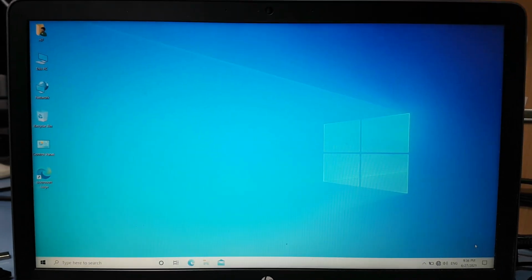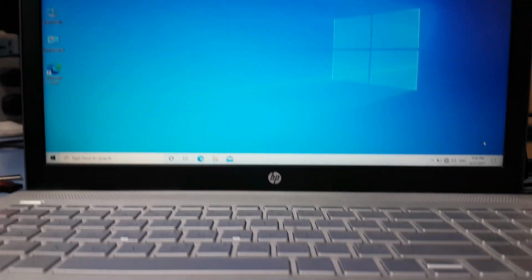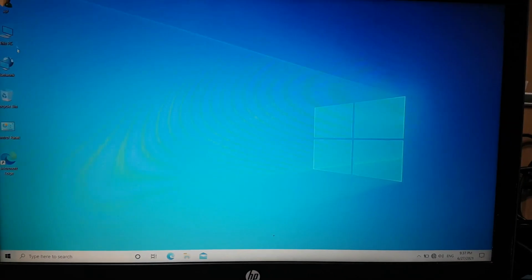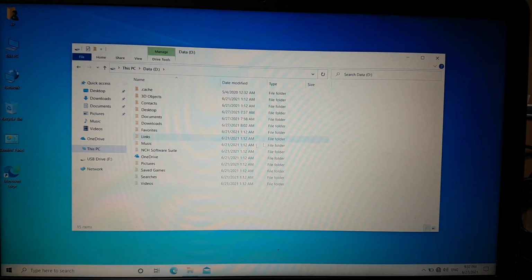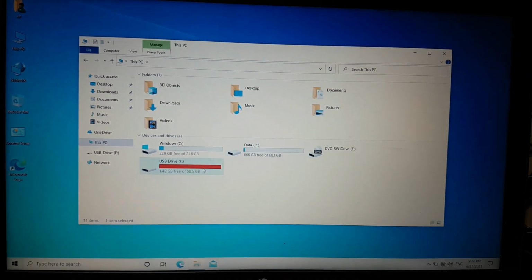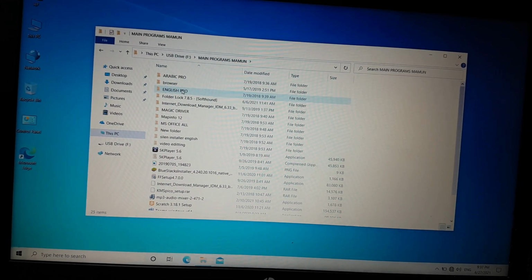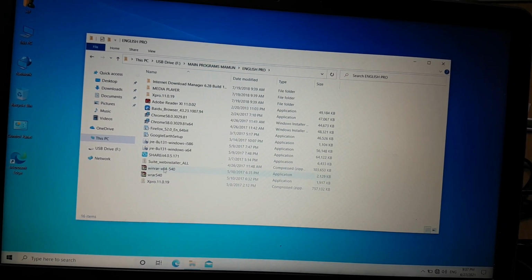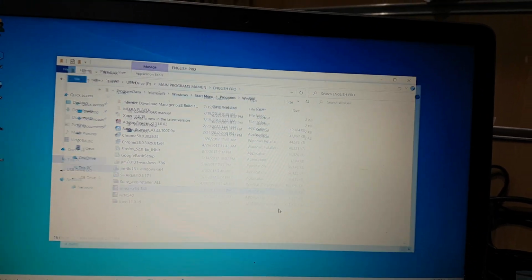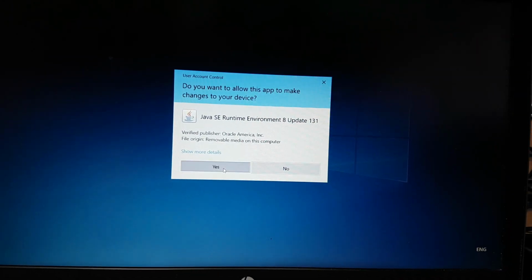So you can see it's done. You recovered the HP laptop. Guys, here is all the data. So do not delete data, all stays safe. And now I will install all the programs. See, it's faster than before, when it was a little bit slow. I cleaned the fan and I reinstalled Windows, and now you can see it is a little bit faster and working very perfectly.